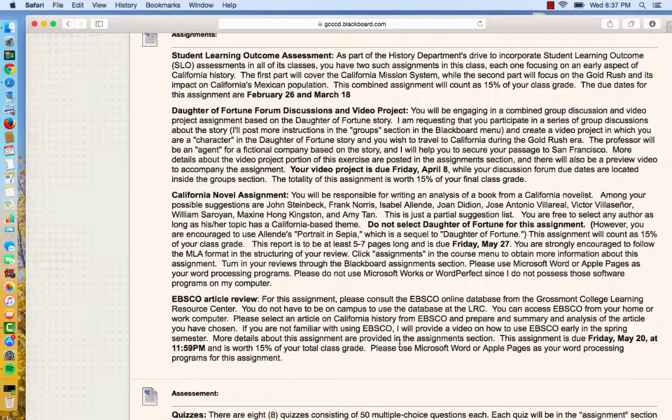And of course, you don't have to be present on campus to use the databases. Anywhere, that is anywhere on a remote access basis. That is from your home, from your work computer, or even your mobile device if you're out on the road. By all means, from that remote access site, you can log into the Grossmont College library databases.